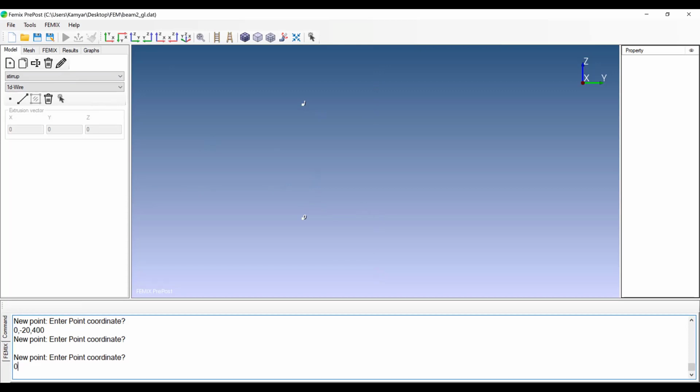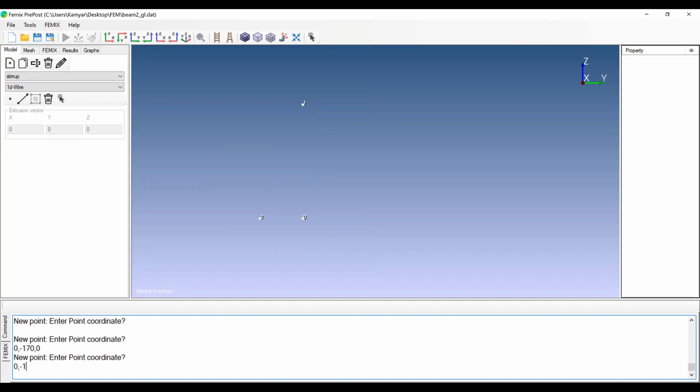The next point is 0 and minus. What does it mean is that we can have a library of, for instance, predefined reinforcements, and then we can immediately copy and paste the coordinates. Yes, exactly. If we want to generate different models with the same geometry, we can just have the coordinates and copy and paste them. We don't need to enter the coordinates each time because they are editable.